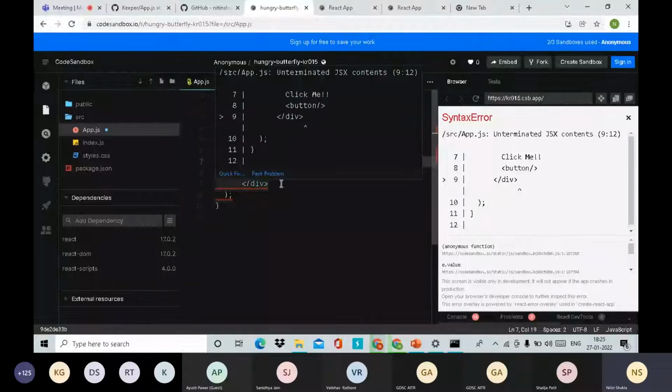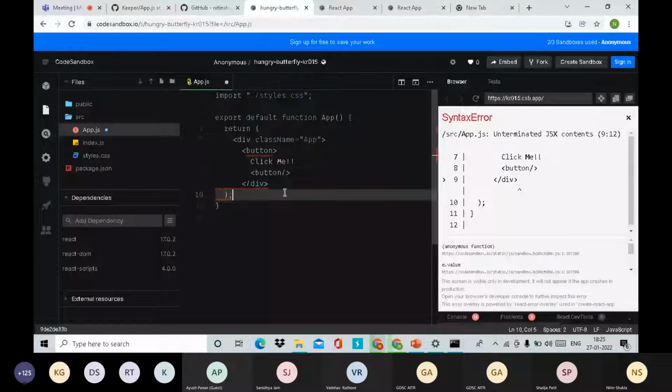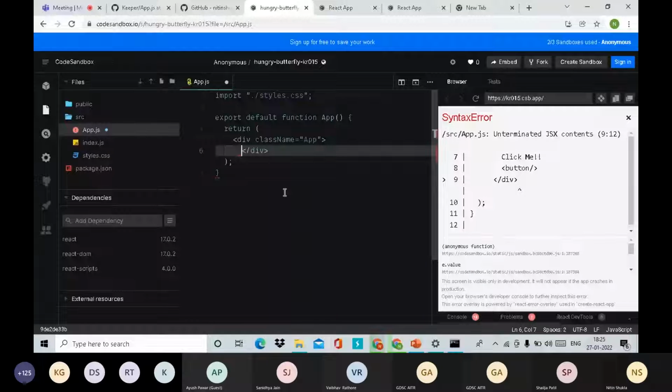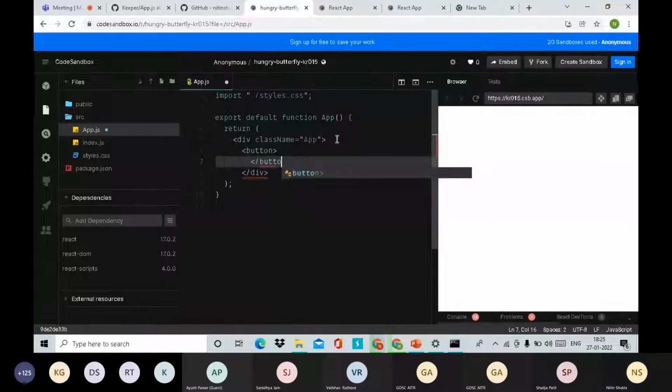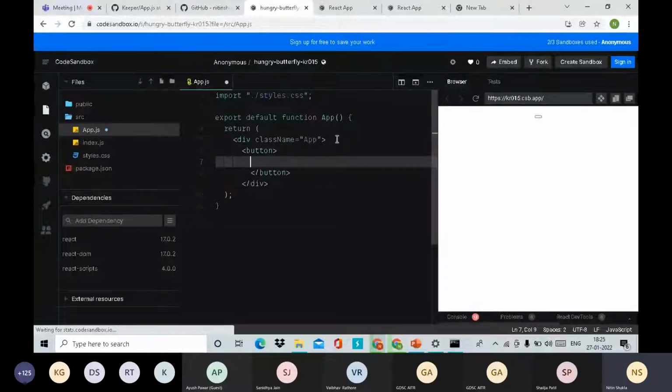JSX code is terminated. Okay, some issue. Okay, and here we have click me. Okay, so here we have a button which will tell how many times I have clicked this button, okay?